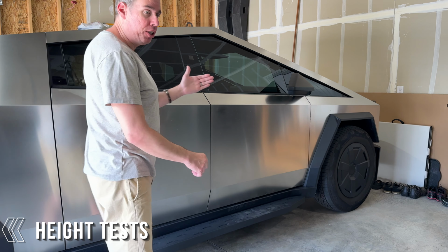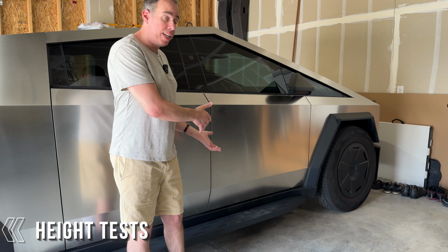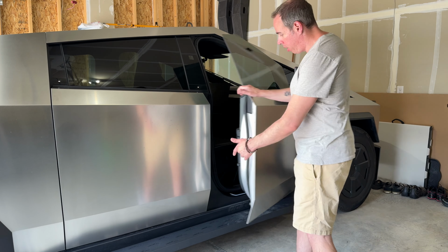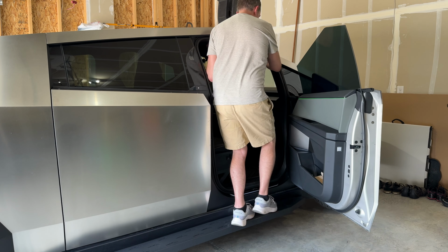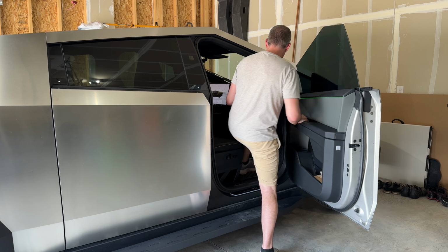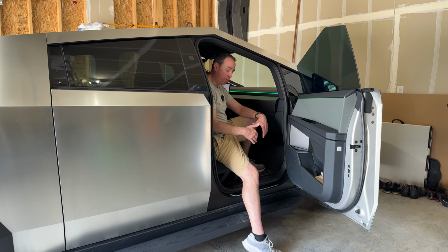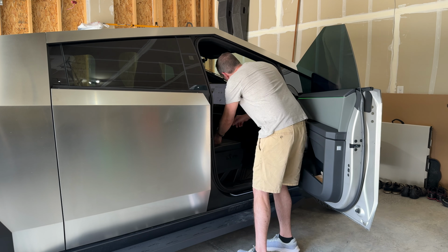So for me, whenever my truck is parked, it automatically goes into its entry point. So it's sitting as low as it can be. And if you're getting into your Cybertruck with the running boards, you're actually going to have to step up and then step into the truck, whereas when it's already in entry, you just kind of step in. But because you have the running boards, you have to kind of step over them. So if you're going to have your truck in entry mode all the time, the running boards will get in the way. So now let's raise the truck up to low.